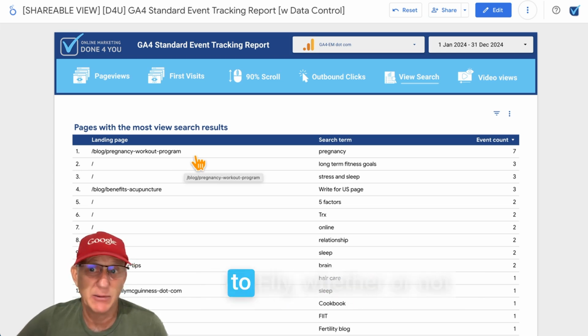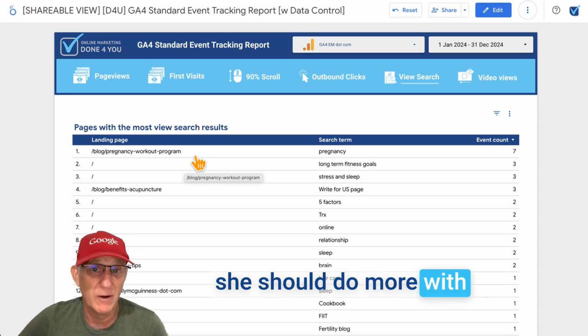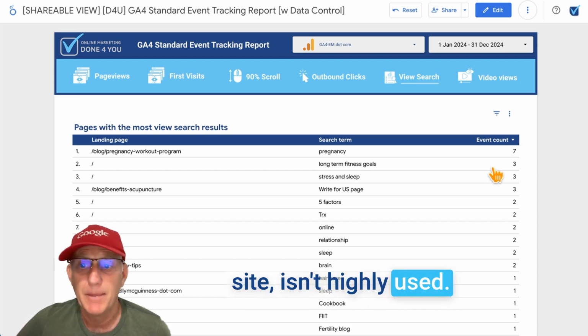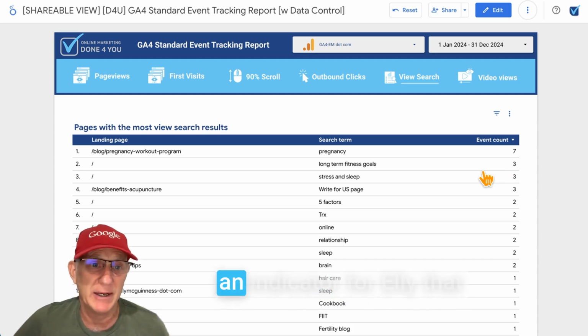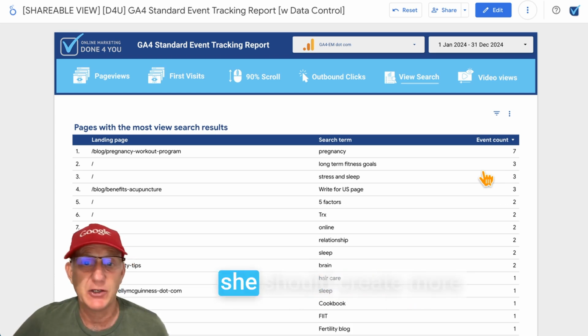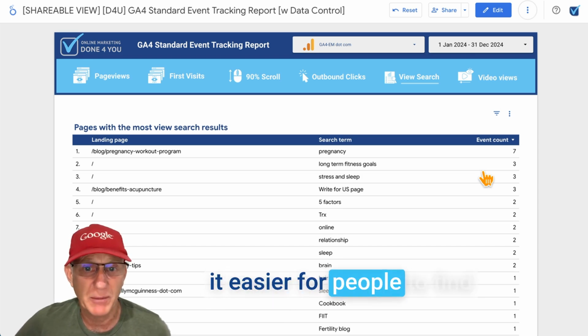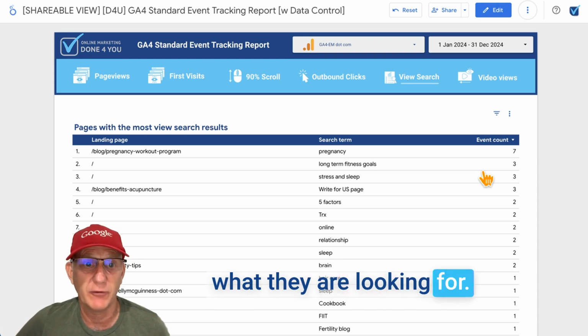This would be an indicator to Ellie whether or not she should do more with the pregnancy posts. As you can see, this search box on this site isn't highly used, but if those numbers were higher, it would be an indicator for Ellie that she should create more content on that and make it easier for people to find what they are looking for.